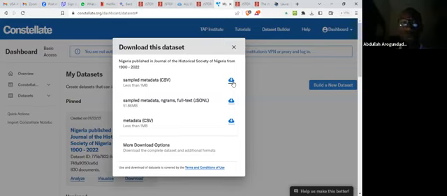But when you download this data set, you can use it for looking at the sequence. Maybe for a particular decade, you want to check what has been the trend of the research going on. And let me also mention, it's not limited to only the Journal of the Historical Society of Nigeria.